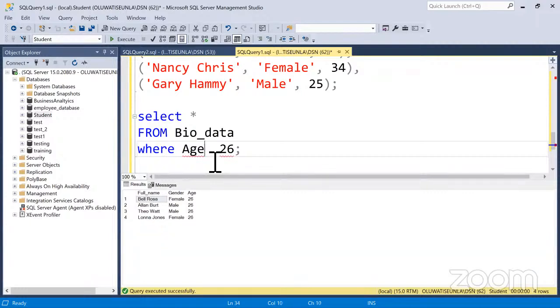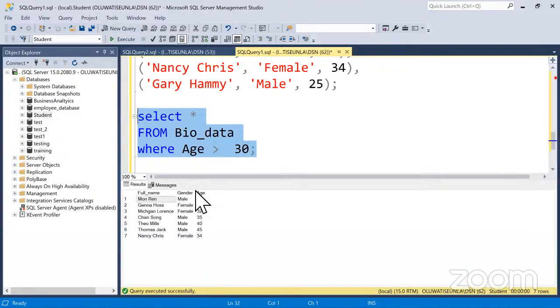All right, so let's just try where age is greater than, let's say, 30. I believe I should have some students with that age. Okay, yes, perfect. So I have Monroe 31, 32. You can see that everything is greater than 30. If I put greater than or equal to and I have 30 there, it's going to show 30. But if I don't have, it's not going to show 30. Let me execute that. I'm not sure I have 30. Okay, yes, I do. Congview is 30 years. So you can actually just work with that.